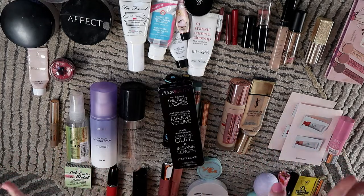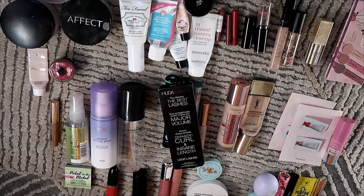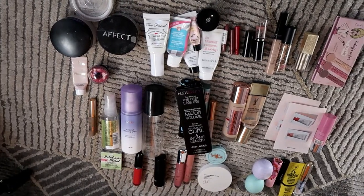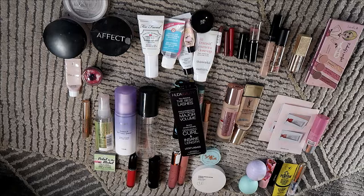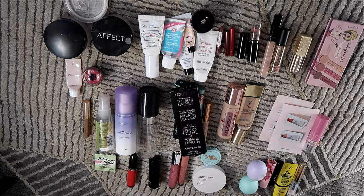Okay, so this is everything laid out. I can zoom in and out — you'll be kind of seeing the leg of my tripod for my light, but I hope that you don't mind. These are all the categories. I haven't counted everything yet but I will after we are done talking about all of this stuff.